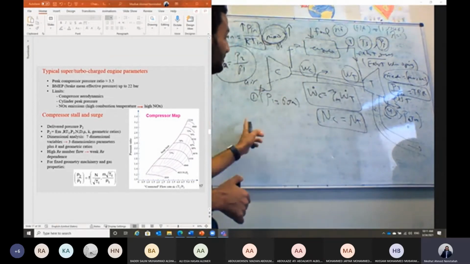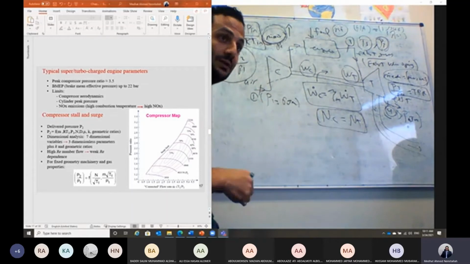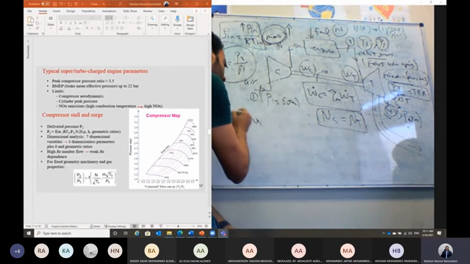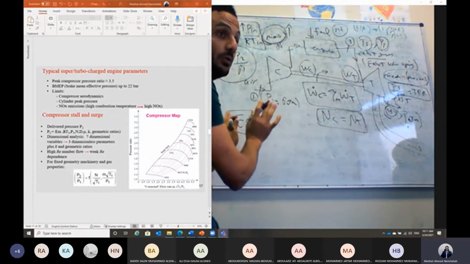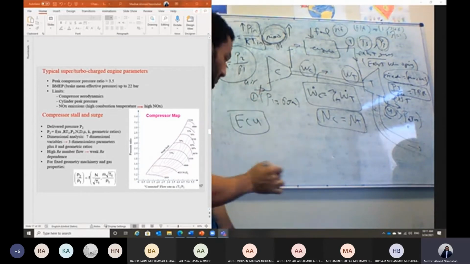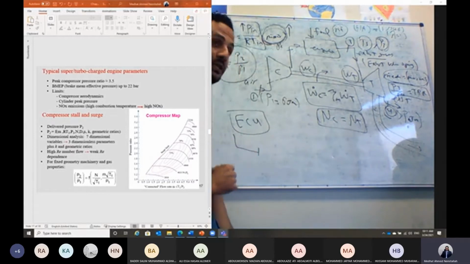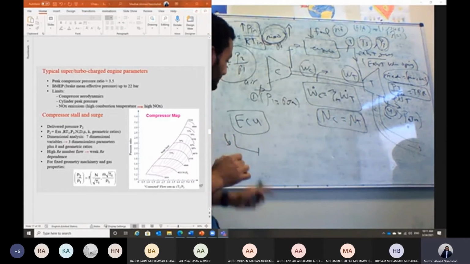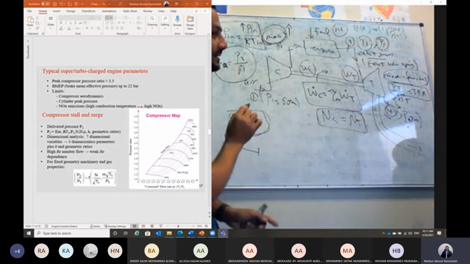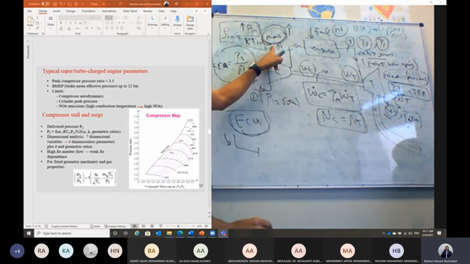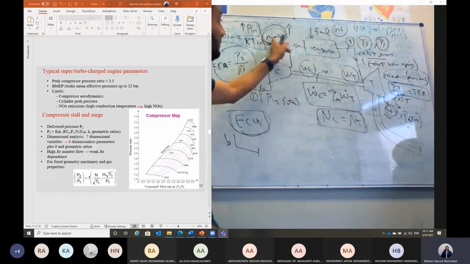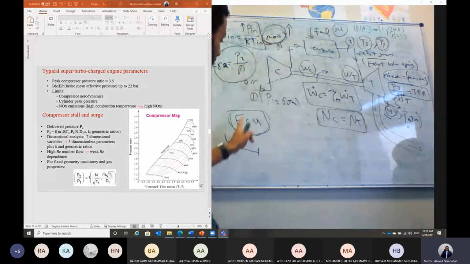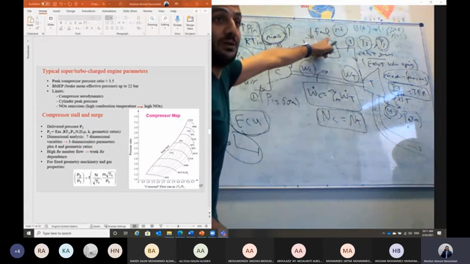So we have to decide about the operating point at all loads. And then we have to go to the ECU, the electronic control unit of the engine, and store all of these operating points. So when you are running your car and you press on the accelerator pedal, the ECU will decide about the amount of air needed. The value is stored. If the amount of air is equal to this value based on your press on the accelerator pedal, the ECU will decide about the amount of fuel.